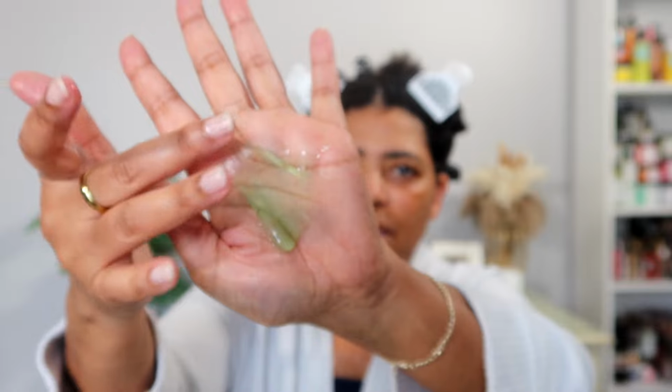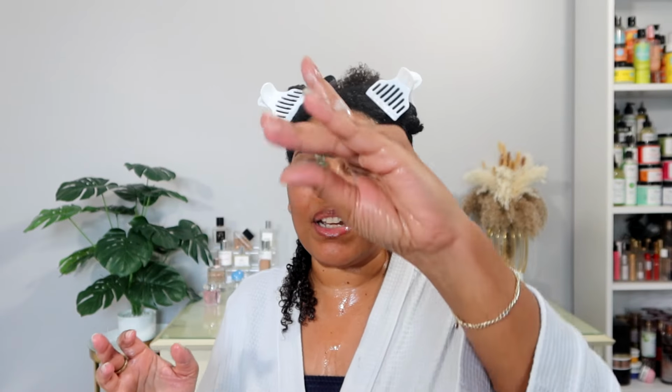My hair with the hair milk in it looks pretty good. Here we go, we're going in with that gel, and this is the texture of it. It feels like a gel, somewhat jelly-like, but somewhat sticky feeling. You can see it. It doesn't feel sticky like, oh, my hair is sticky, but it has that little tack, so you can tell that it's supposed to have some hold. Does that make sense, guys?